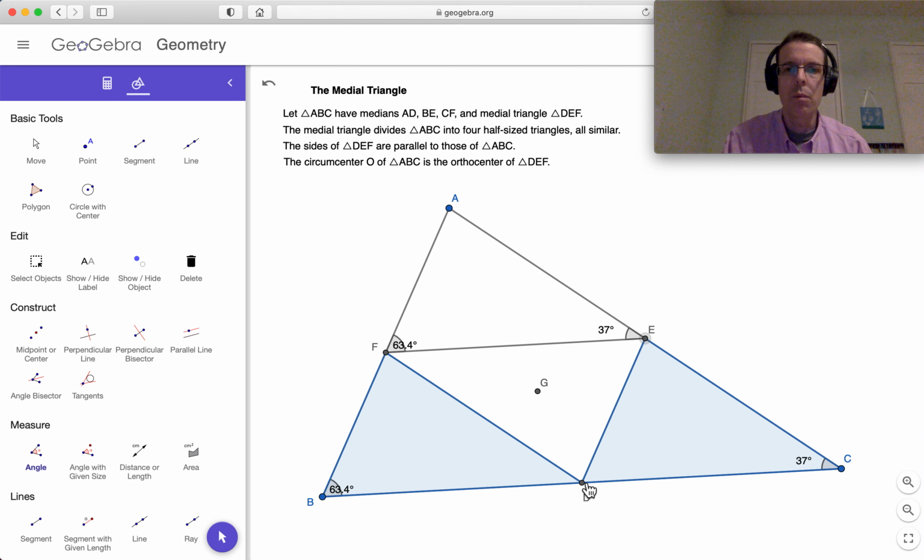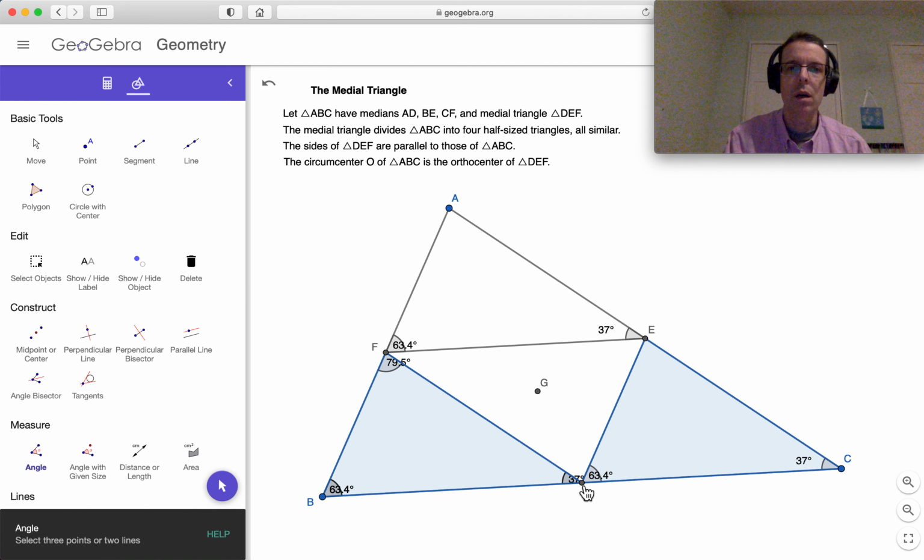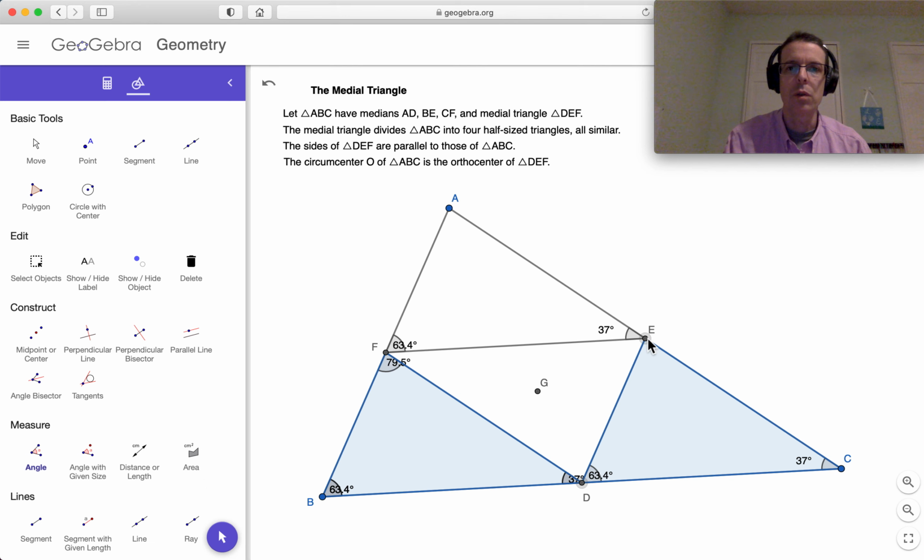And I'm just going to measure some of them so that you can see that, yes, indeed, they're all ending up equal to each other. So we get lots of them equal to angle C. Here's another one which is equal to angle C. And then we get one up here, which is also going to be equal to angle A. So let's measure that one. So basically, we get all of these angles that point sort of downward in this picture are congruent to angle A.